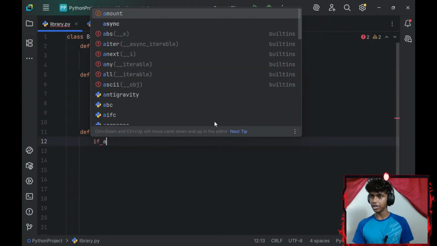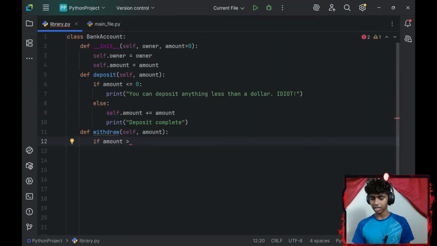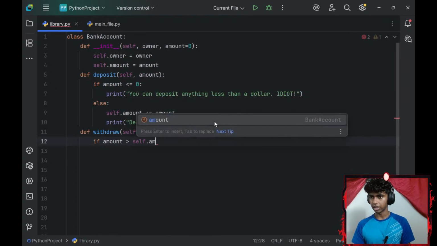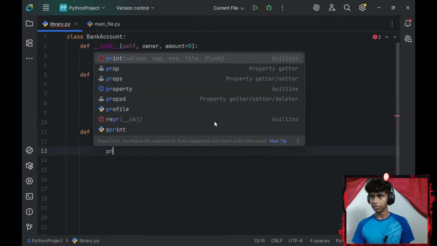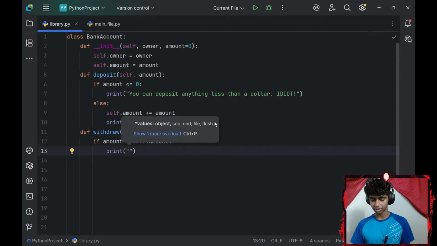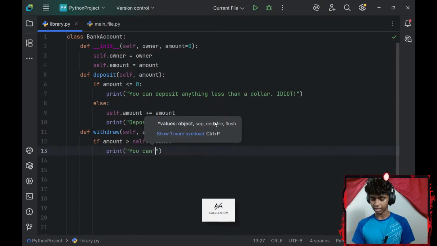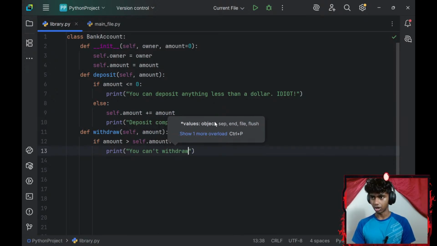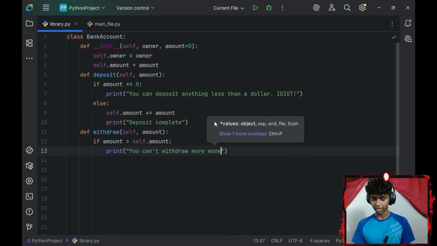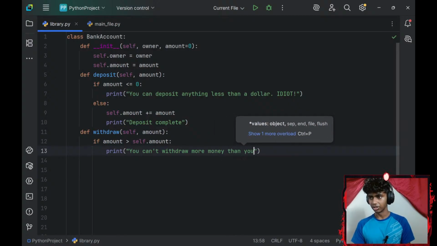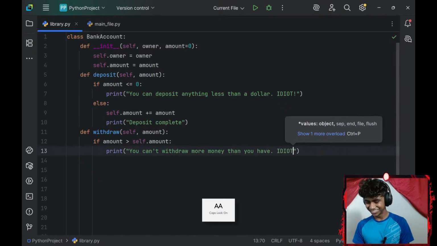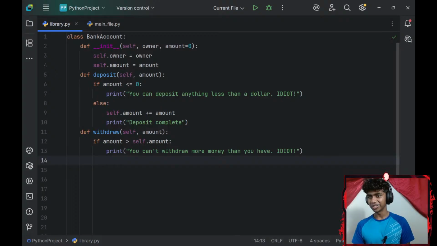Now for this, if my amount is greater than my self.amount, I will print you can't withdraw more money than you have. Idiot. Guys, blame Sensei, don't blame me.